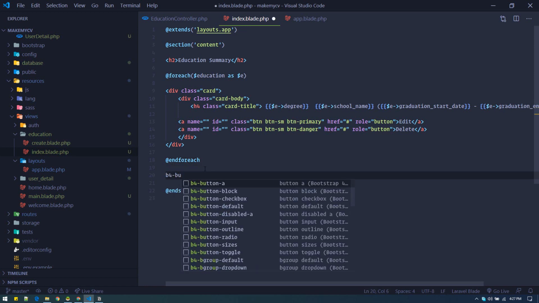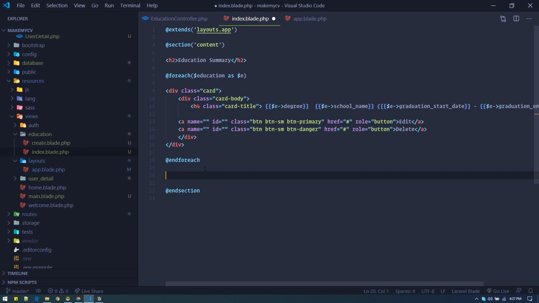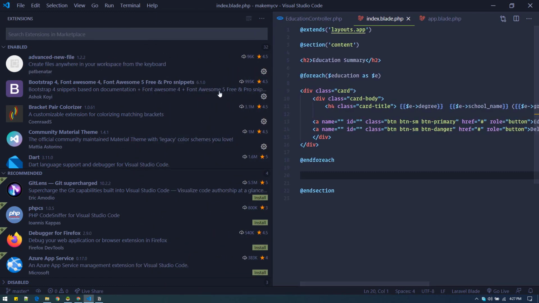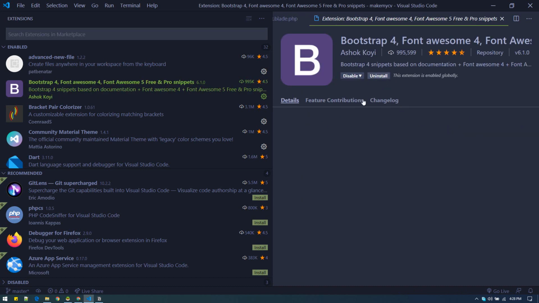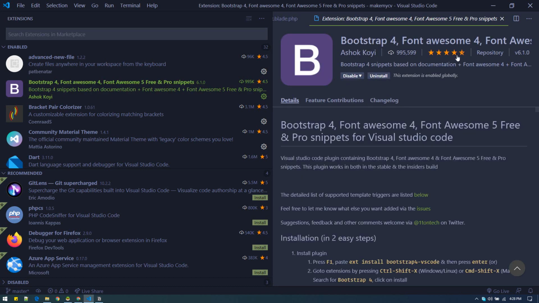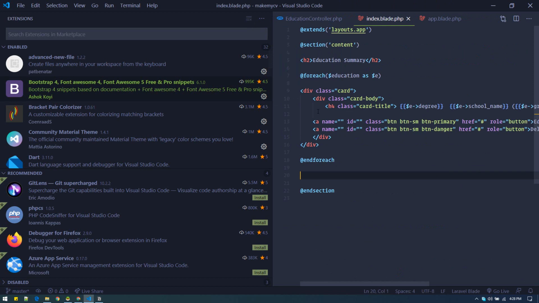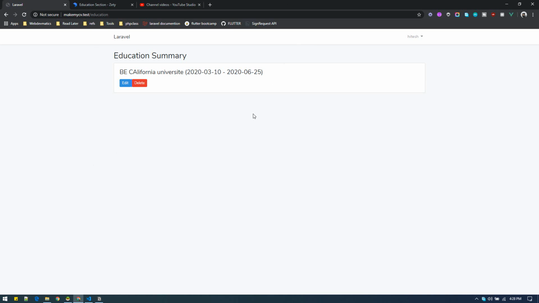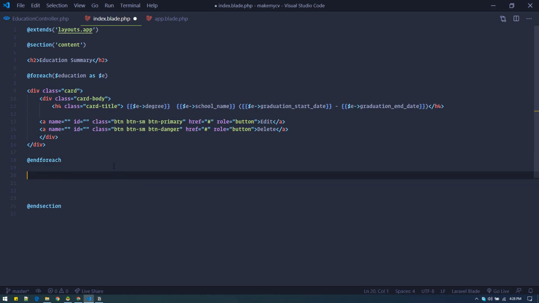By the way, if you are wondering what I'm doing, I'm using this Bootstrap 4 snippet extension. You can install it, just search for bootstrap 4 snippets and you'll get this one with a 5-star rating, Bootstrap 4 Font Awesome snippets. Just install this and you'll have all these. Or another option is to go to the Bootstrap site and copy all the code from there. So if you need a card, just copy the code of the card from there. Similarly for a button. Yeah, I find it easier, that's why.